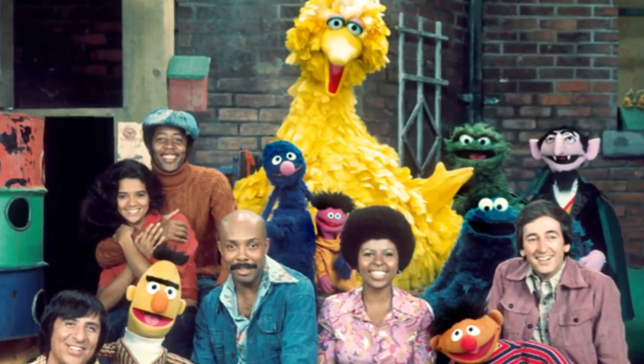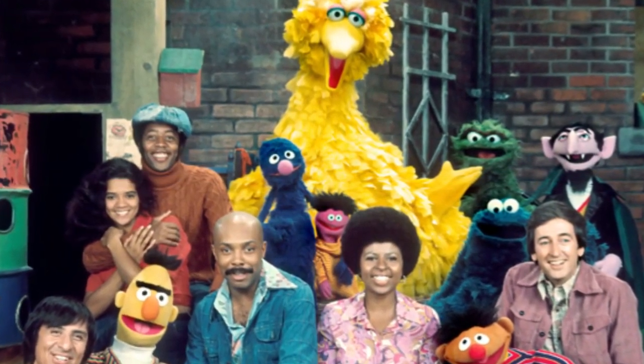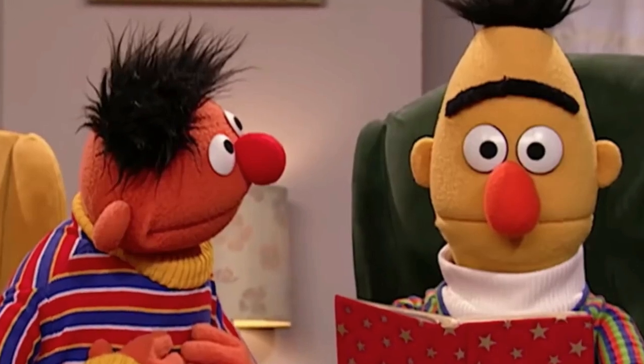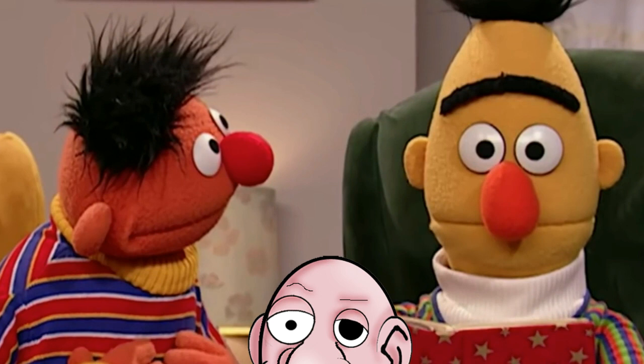Sesame Street first aired back in 1969, and Bert and Ernie's dynamic quickly became a favourite part of the show. Bert and Ernie are roommates who sleep in separate beds at 123 Sesame Street. Well it makes sense with the cost of rent in New York. You'll need a housemate. And don't give out their address on the internet, they're going to get death threats now. They would bicker in a way that a married couple would, and people loved it. Their relationship seemed mostly innocent, like best friends or frenemies.